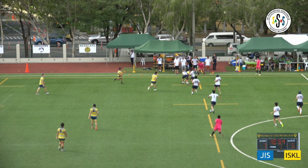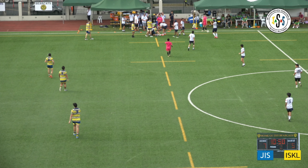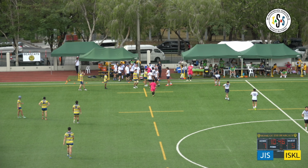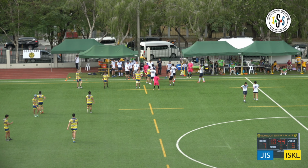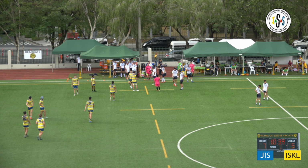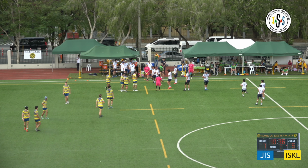Good take. But again, where's that ball just popped out? It was like a bar of soap. Great kick-off again, but good take there. Yeah, good take by the ISKL. A lot of courage needed when that one goes up. But then he just got stuck in a Jakarta sandwich. He got absolutely squashed by two players on the wing there. So 28, I think it was, involved in one of the sandwich slices. 28, Teva Chumtong from the United States, from Jakarta.